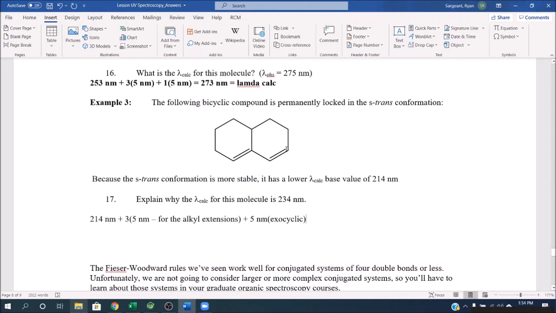Notice how both of the carbons of this pi bond are part of the same 6-membered ring. And it doesn't have to be 6-membered, just that they're part of the same ring. This pi bond right here, both of those carbons are part of this ring. So based on this ring, it does not look exocyclic. But based on this ring, it is exocyclic. An exocyclic pi bond will start on one ring and extend out of that ring, which is what's going on right here. So that's where the exocyclic is coming from.